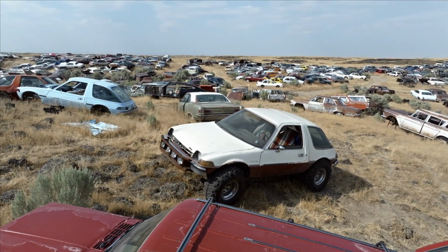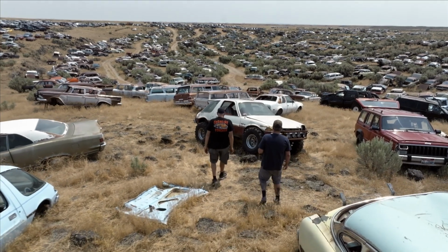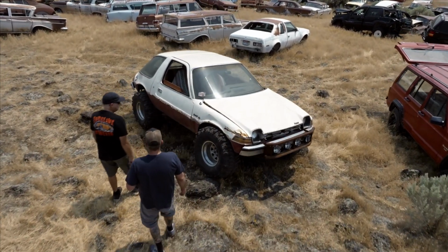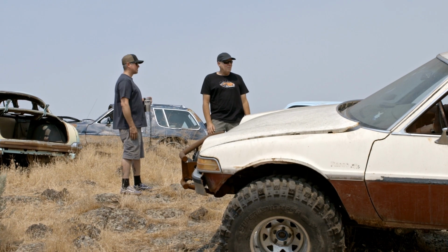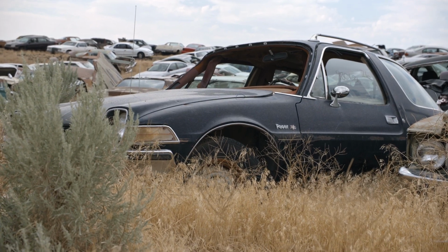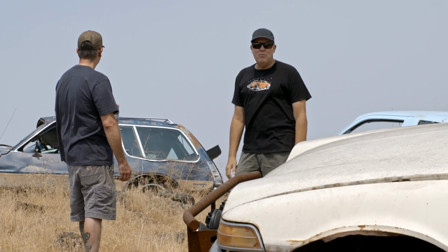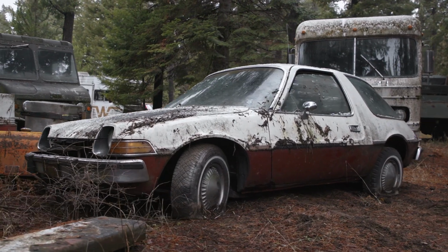Yeah, dude, I'm super stoked. Cool. That thing's awesome. It's cool to see it out here living its best life. It is really adorable. Now looking at it, it is kind of beat up. There's like better looking Pacers out here. I counted 7 from here to down there. Really? This thing was a legit junkyard car when I got it. I know, I saw.